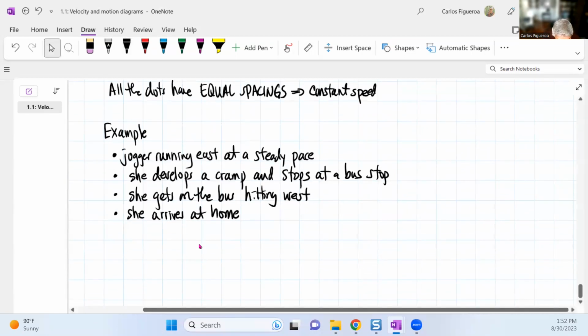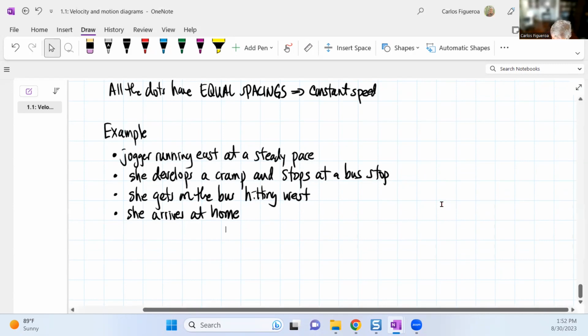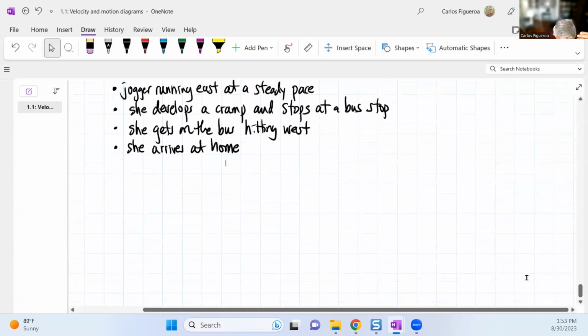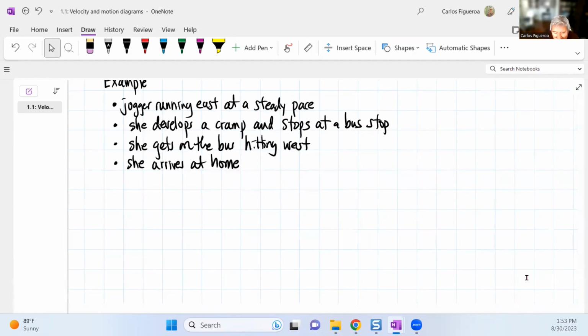So let's start drawing the motion diagram for this situation here. So what I'm thinking here is that, assume that she starts running from her home and that the bus takes her back to her home. So the assumption is that in this situation, the starting and ending distances have to be the same. So here's what I know here. Let's say that this is the point where she runs from home.